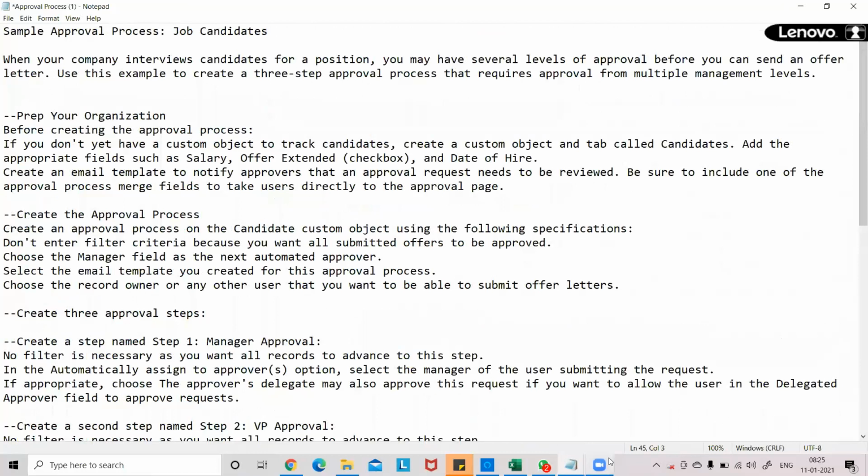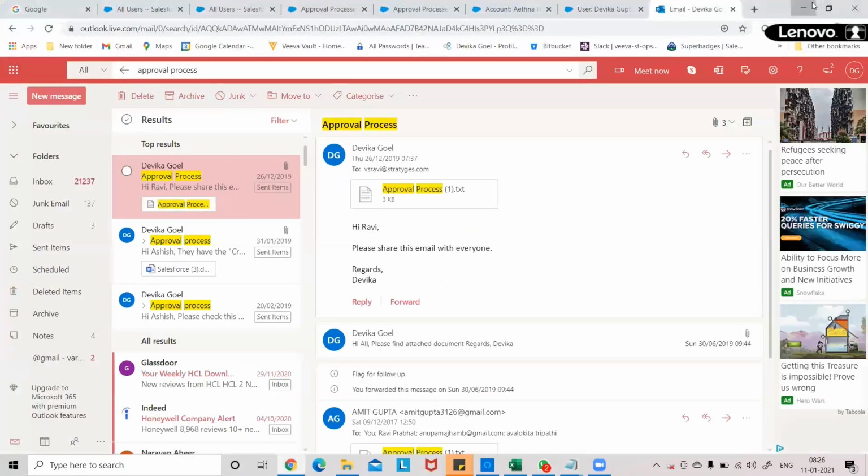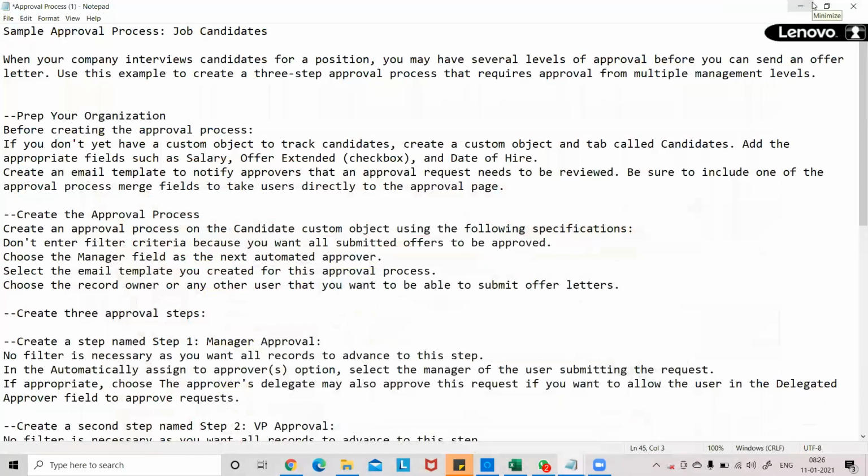Ravi, you there? How will you give this document to us? That's what I'm saying. I'm going to share it with Ravi and Ravi is going to share it in the Google group. Okay. Sounds good to me.